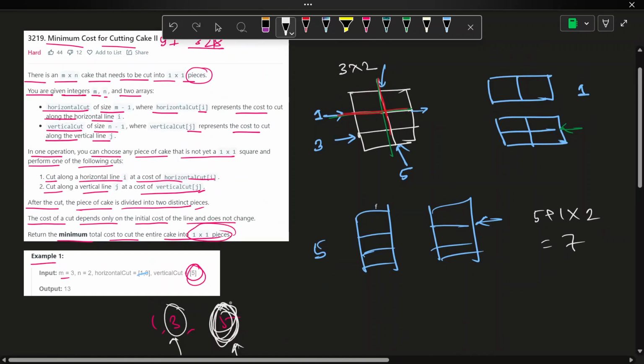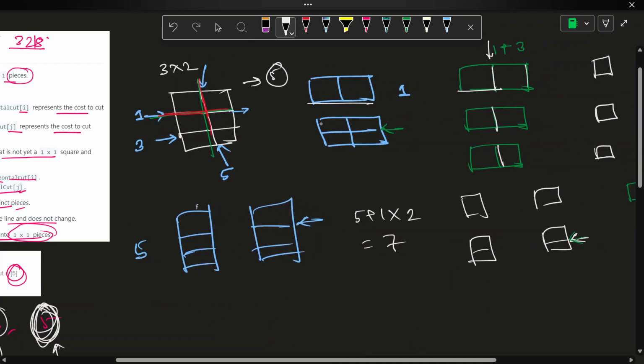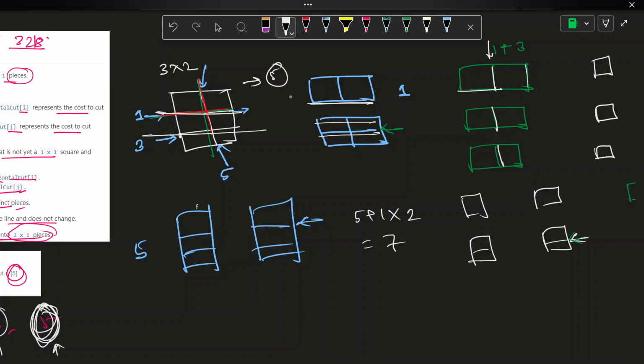Here, suppose the 5 cost is maximum. Suppose I divide all the rows first. Horizontal cuts I have done. So first I have done this, then I have done this. Then I call this vertical cut, so what is the cost it contributes to the total cost? 5 into, it cuts 1, 2, 3, so 5 into 3, 15. But suppose I did the vertical cut first, and then I call the horizontal cuts. Then what does it contribute? 5 into 1, right? It is always less than 15.